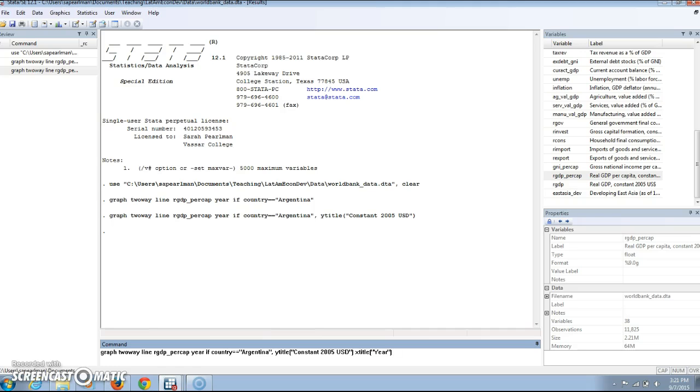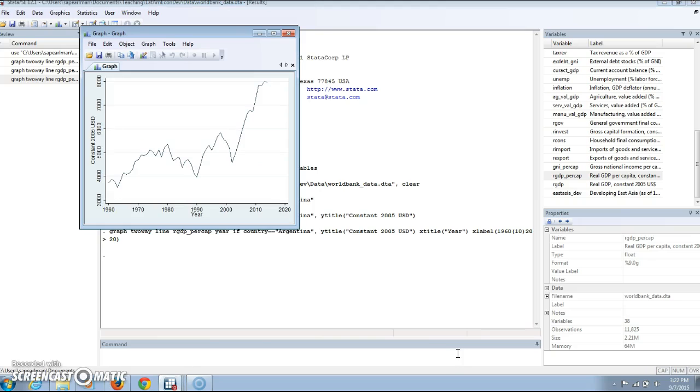And now to change the demarcations, the command for that is xlabel. Notice there is a running theme that you put the command, and then everything after that goes in parentheses. So xlabel, and our labeling starts in 1960 and it ends, let's say, in 2020, because the data goes from 1960 to 2014. And we want it to mark every 10 years, right, from this beginning to this end point in time. Okay, so 10 inside our parentheses. There you go. Right, so notice now we have marks every 10 years.